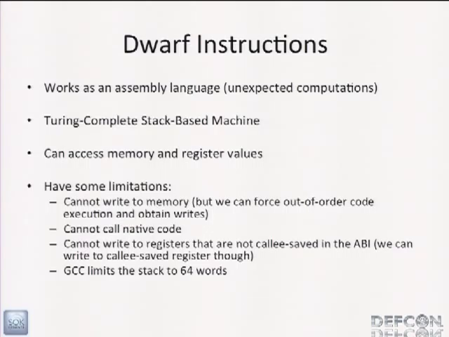We do have a few other limitations as well. We can't call native code directly. This isn't a big limitation in terms of computation, because we can do whatever computation we like ourselves, but it does mean that we can't call functions with side effects, as well as not being able to write to memory directly ourselves. And our big giant table does not actually have a column for every register. It only has a column for the registers which are callee saved. So the registers that most of the time you'd really want to write on x86-64, the registers that are used for parameter passing, you can't actually write those directly. So you end up having to find code sections that load those registers from things that you can control, and then returning the execution to that code section. So there is some weirdness to this programming, but you know, we had to do something clever.